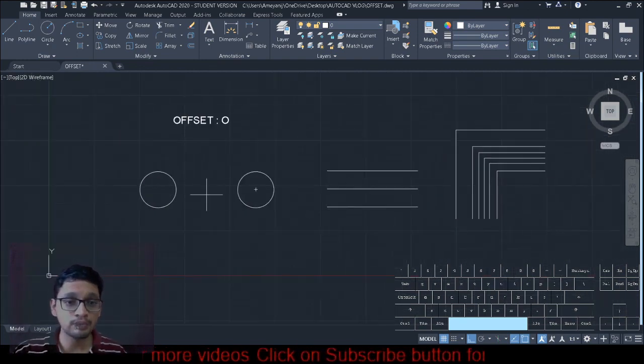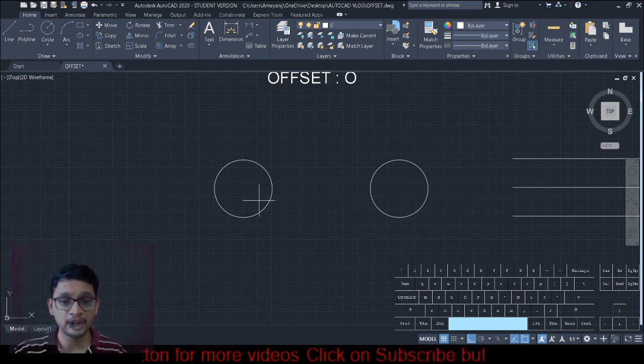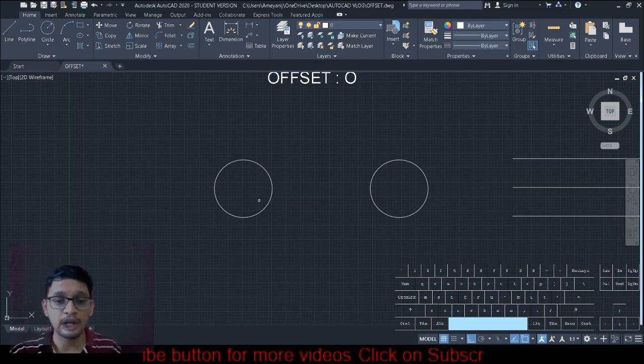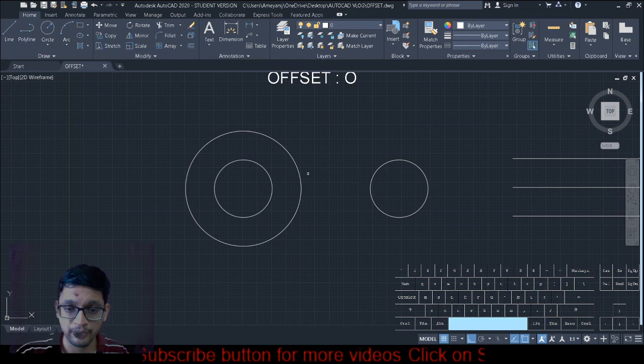One more time, offset command, O, Enter for offset. First you will specify the distance, say 5, and then you will select the object and make the offset.